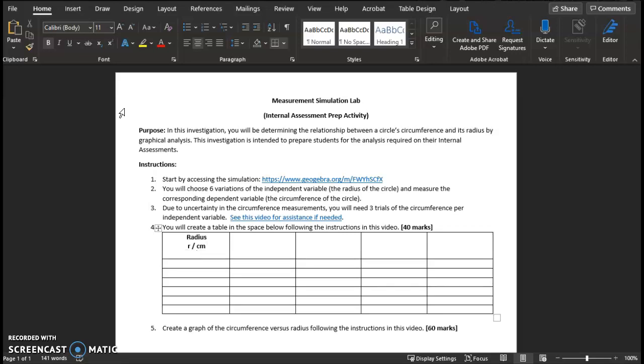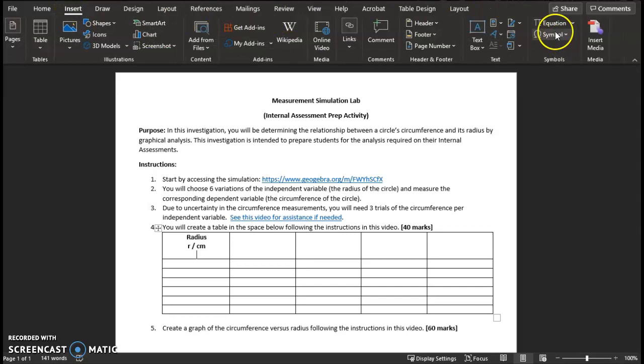Okay? And then you need to include at the top of the table, you have a heading, we have the symbol for that quantity that's being measured, slash the units, if it's applicable. We're going to also include the uncertainty. So to represent the uncertainty, we are going to insert a symbol. We're going to use the delta symbol.